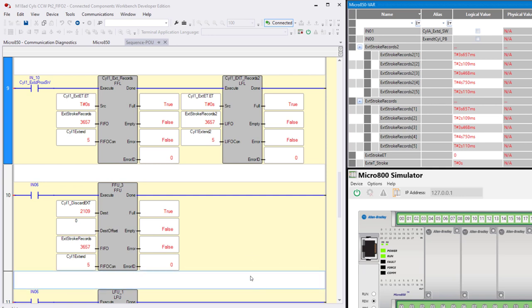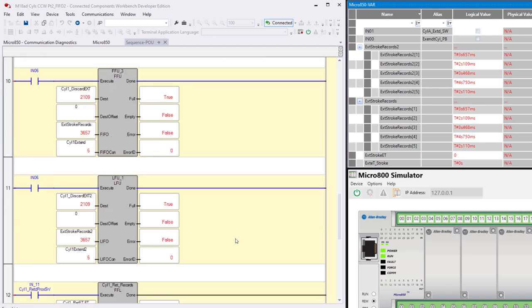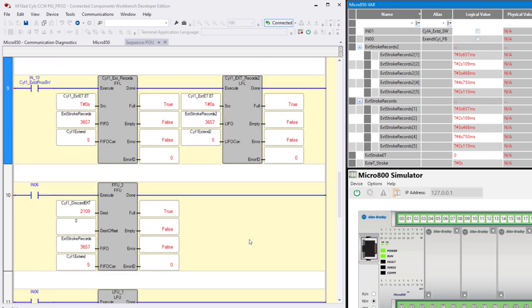This is the way I've got this screen set up. I can only capture from up here down to about here. There's more down below that, as you can see. So I could scroll down and show you the unload for the LIFO, but we'll just leave it like this. And I'm going to turn on 6 once, and I want you to notice where it unloads from. This one is 3657, that one's 3657.